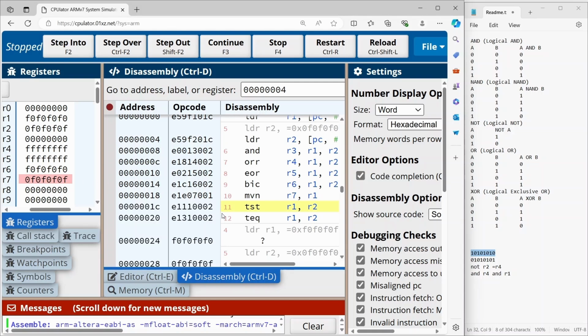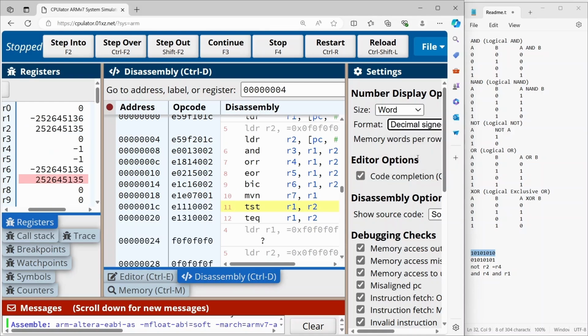For the TST and TEQ instructions, let's first make this decimal signed. As you know, TST was the AND operation, and if you see the AND operation between R1 and R2, which was the 6th instruction, the result was stored into R3, and it contains the value 0, which should be setting the zero flag.